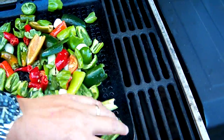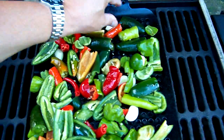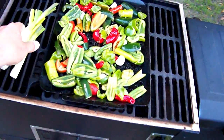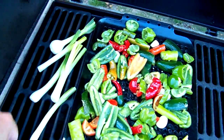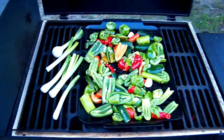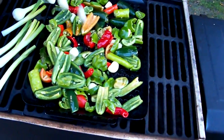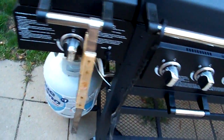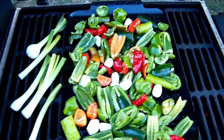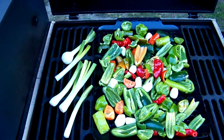All right, kind of spread these out a little bit. And okay, that's looking good. Also, these scallions right here gonna be going on the grill as well. Look at that, huh? Wow, that looks good. All right, I think we may need a little more garlic, just a couple pieces. Never have enough garlic. All right, spread them out a little bit. Now, there we go. Look at that, huh?